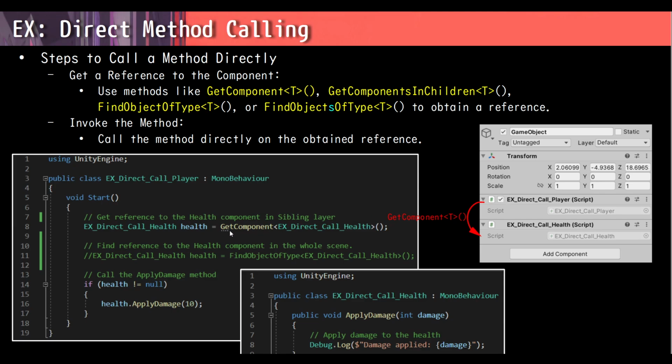So by calling get component call health, you can get the brother, I mean the script over here. And when we get the brother, we can save the reference into this variable, health. Now we have the reference. That means we can call the method on the object through the reference. The most important thing is through the reference.